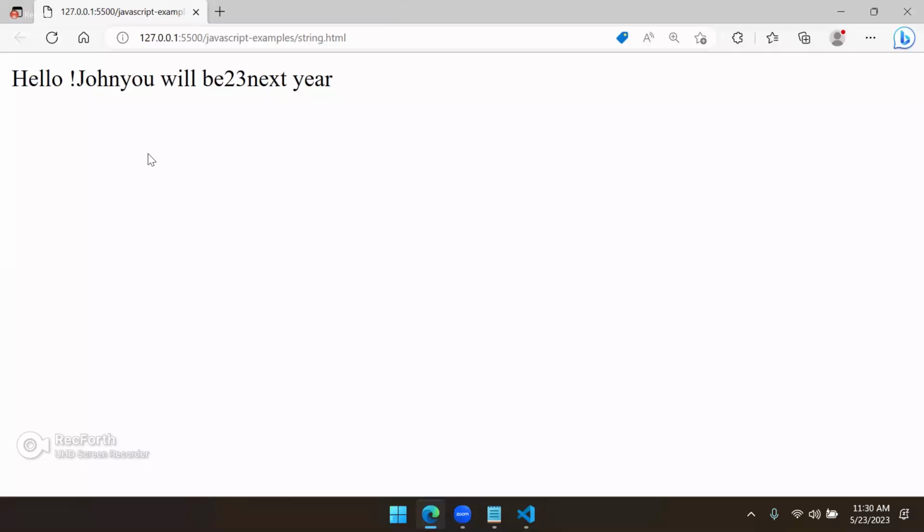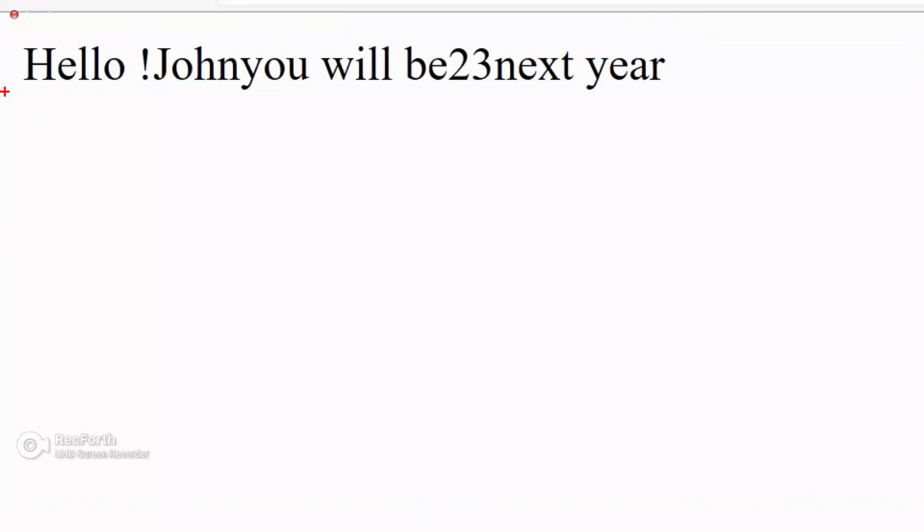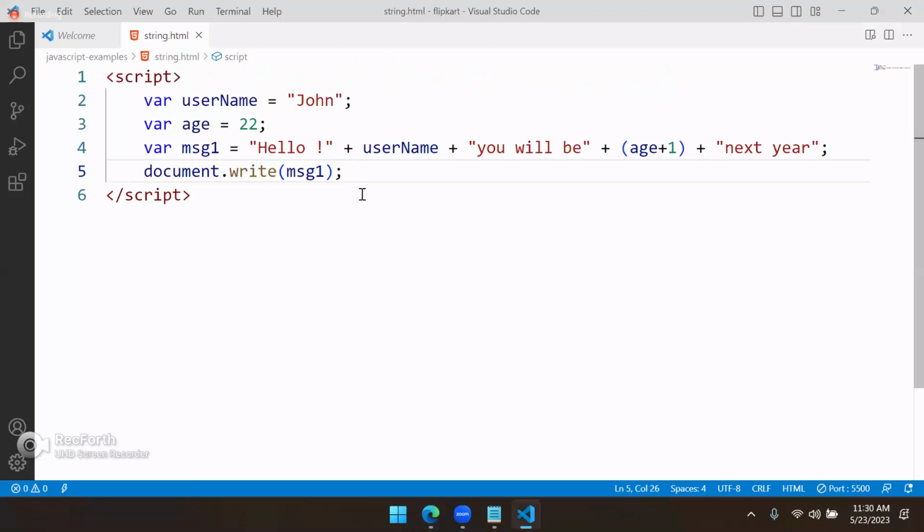Now you can see it is still not done. See, there is no correct space. After hello, I want plus space. After John, I want some space. We need to add some space.